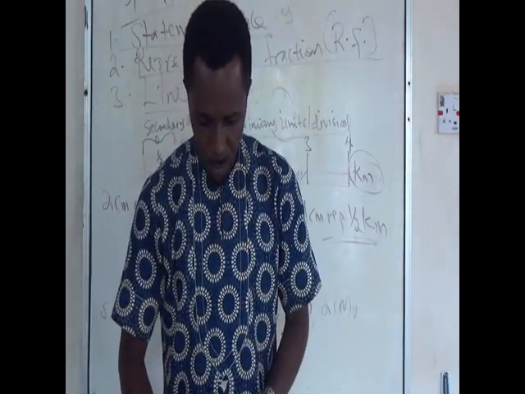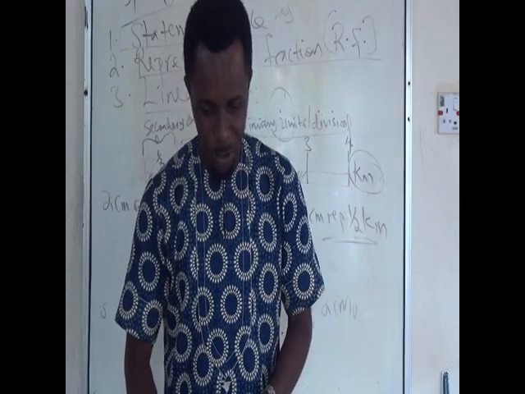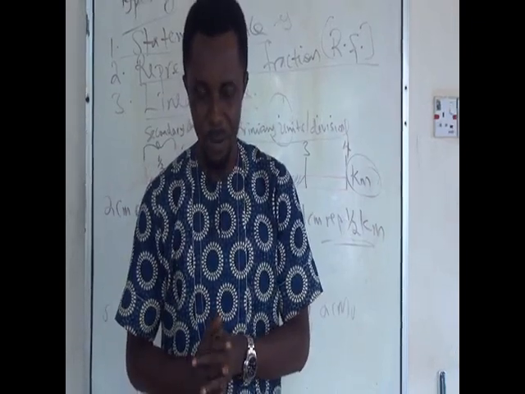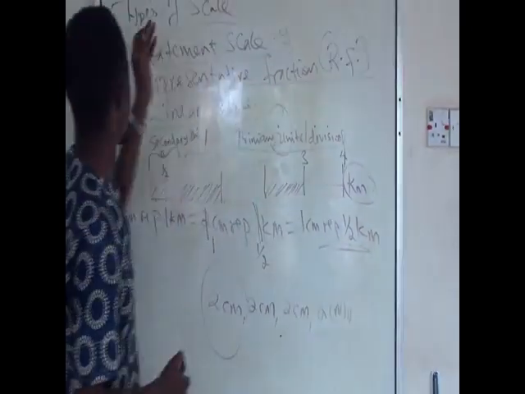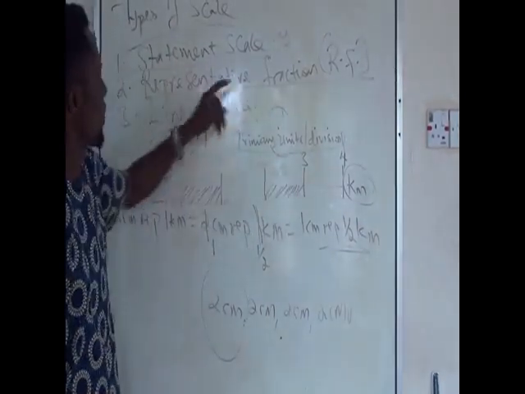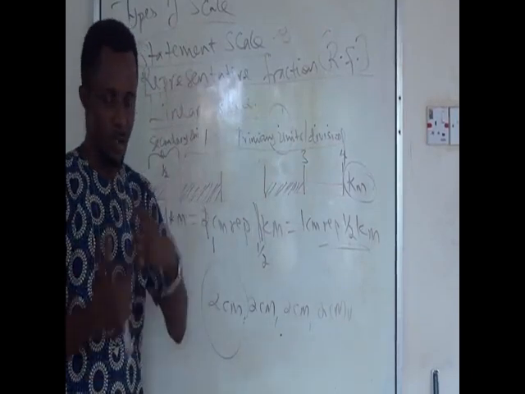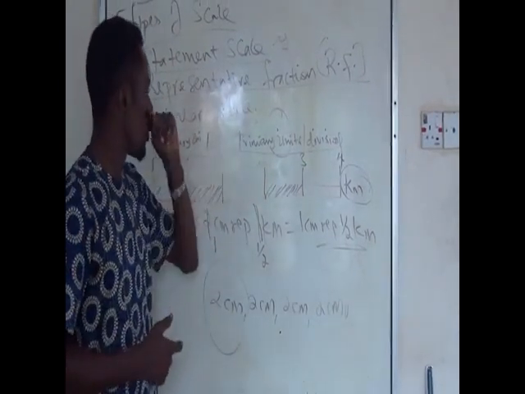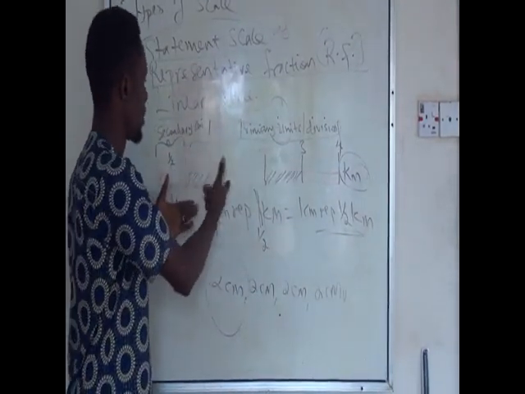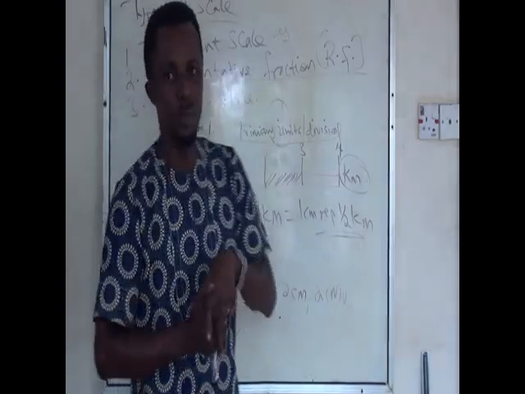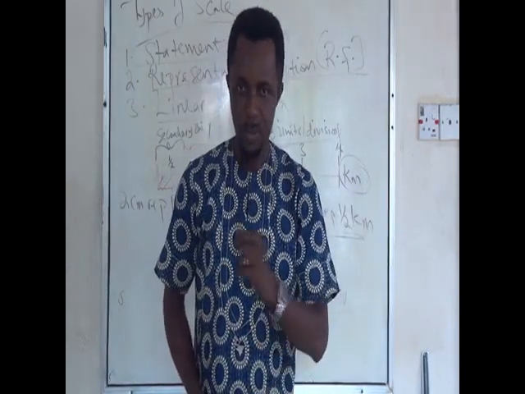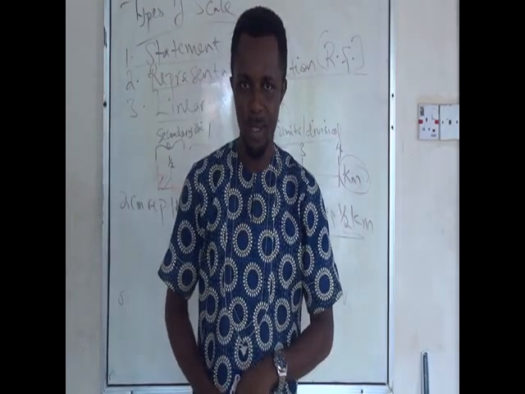So, dear viewers at home, we have been able to explain the different types of map scale. We said we have a statement scale, which gives the form of a statement, words and figures. We have representative fraction, which expresses the relationship in form of a fraction or ratio. Then we also have the linear scale, which expresses the relationship in form of a straight line drawn to show us the relationship between distance on the map and the actual distance on the ground.